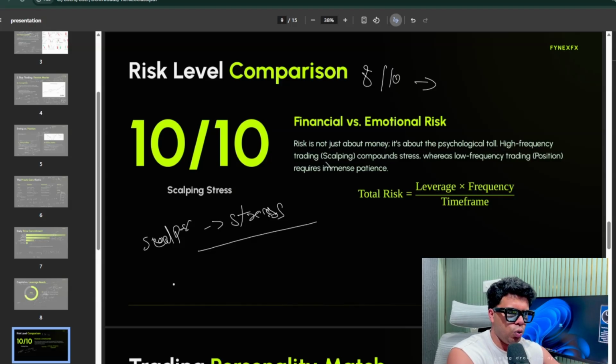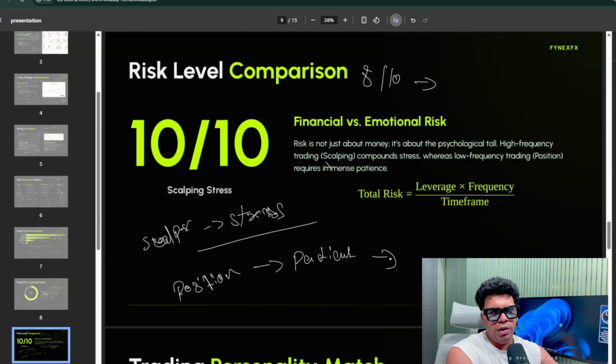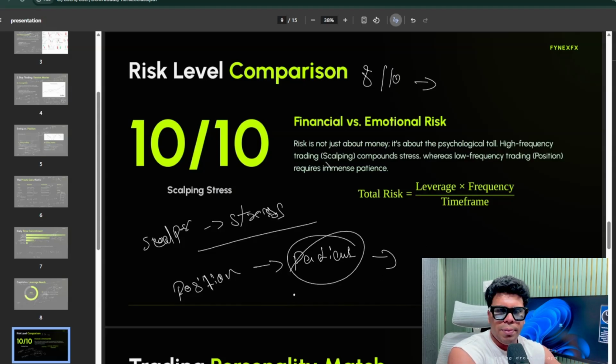At the same time, if you choose position trading, holding for weeks, months and years, you must have patience, because you can't even exit within a week. You can exit and enter anytime you want. That depends on you. No one is going to control you. If you want big profits from the markets as a position trader, you must hold for weeks, months, and years, right? And as a position trader, you must be a patient person. If you have the patience, you can choose the best positions, and if you have the big capital, you can choose position trading.